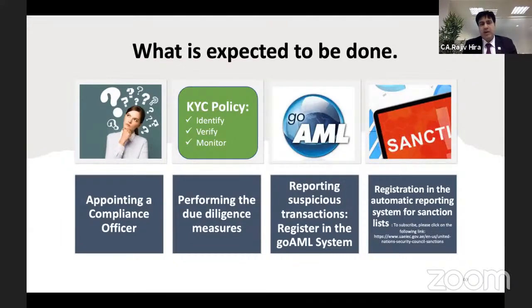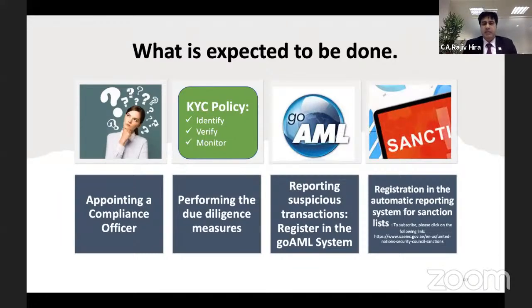One is a generic guidance note for designated non-financial businesses and professions. One is for auditors and accountants. The third one is for real estate. The fourth one is for precious metal and stone traders. And the last one is for corporate service providers. So there are very specific guidance notes issued in 2019. These are very handy documents. You need to look at those documents very carefully, which say the do's and don'ts from an AML perspective.